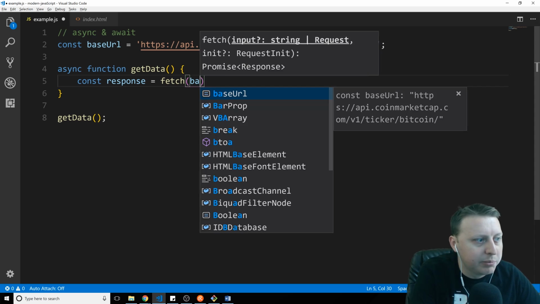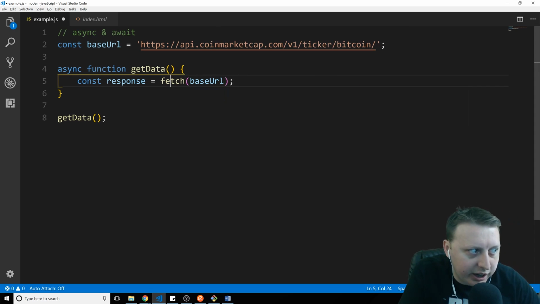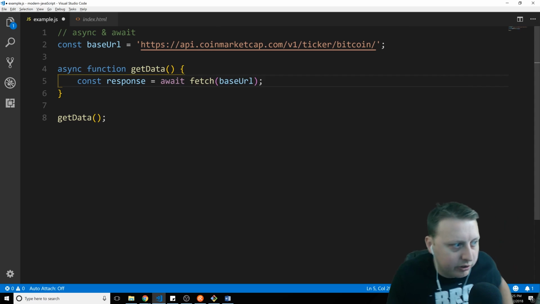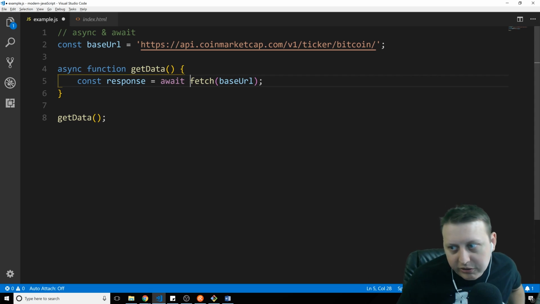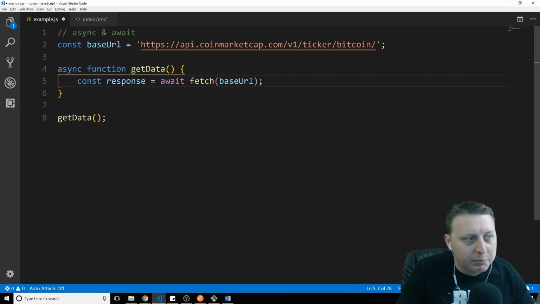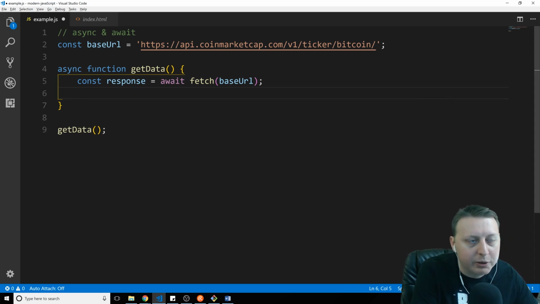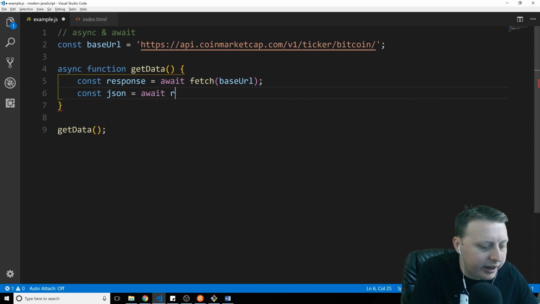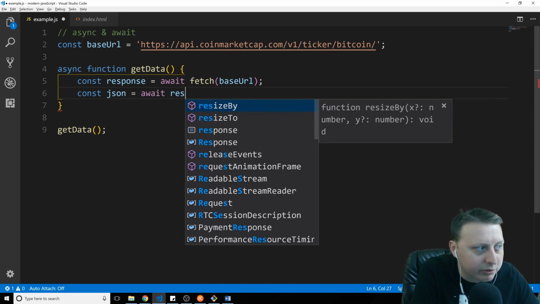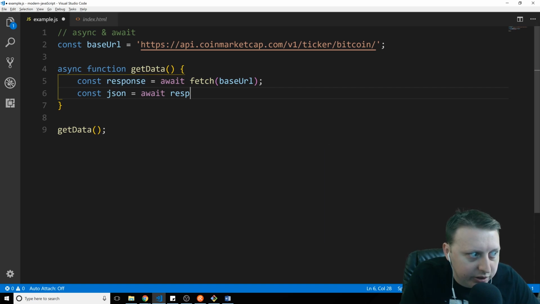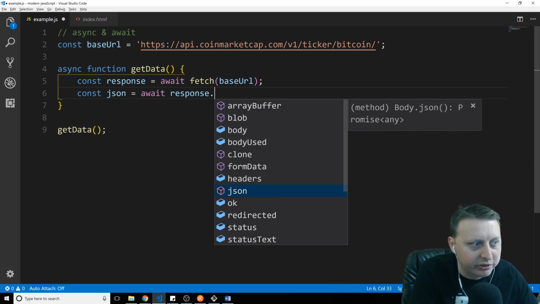We're still going to throw in the base URL, but because this is an asynchronous call, we want it to say, hey, please wait till this is done before moving on, right? Otherwise, JavaScript would run the next line without this data being back. We can't have that. We need that data before we progress. And then we can do something like this where you say const JSON, because that's what we're going to want. We're going to await that response. Remember the response right here that we just got, asynchronously, that we waited for.